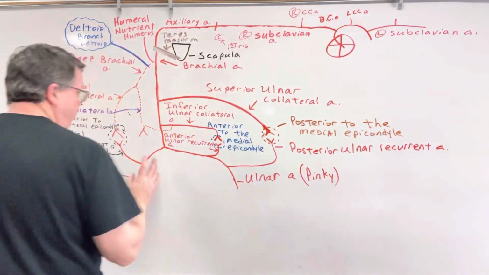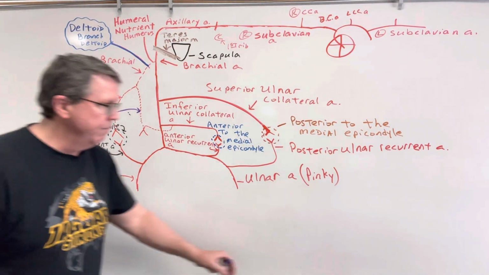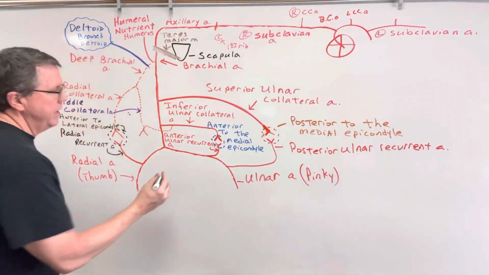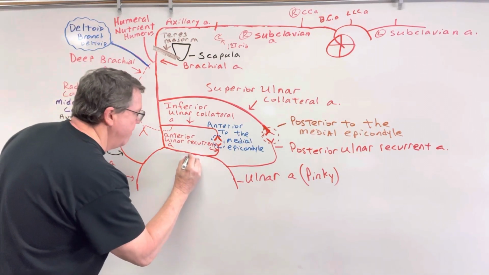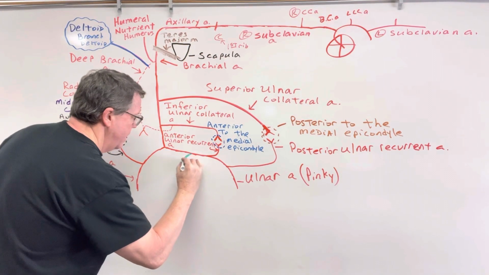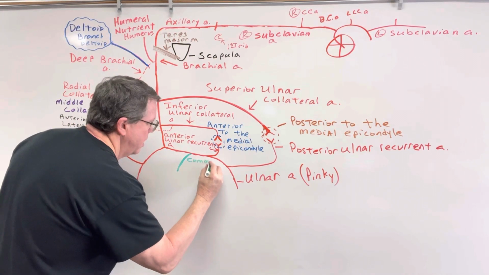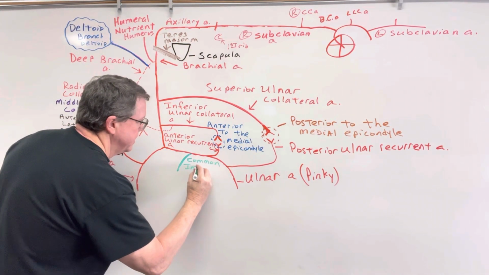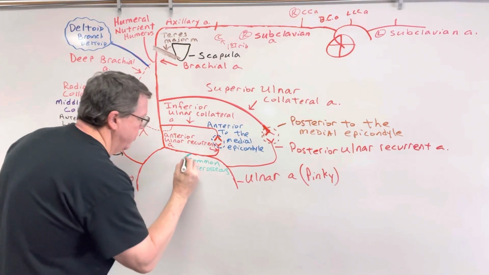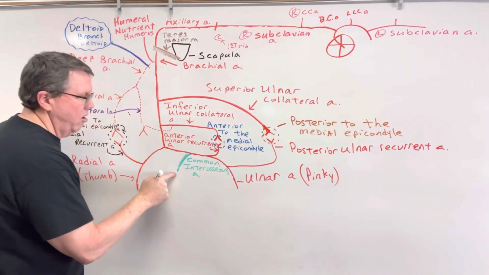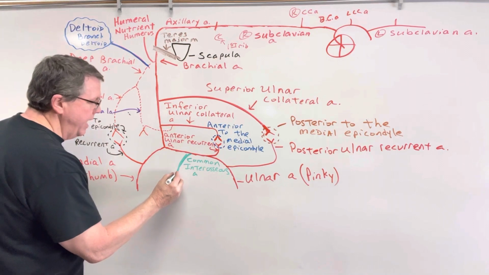So now, if we continue down, oh, there's one more that I forgot. Let's use green here. If we continue down, coming also off of this ulnar artery, I'm going to have another artery, and we're going to call this the common interosseous artery. So this is my common interosseous artery right here. Common interosseous artery that's right here. And then it's going to bifurcate.